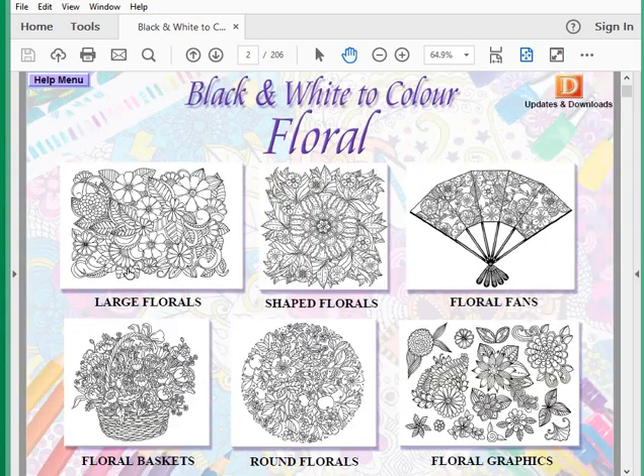So that's a fairly quick and robust walkthrough tour of our latest range of CDs — called 'Black and White to Color.' This one is the floral one, and as the title says, it's all about enjoying colouring in using mixed media or the media of your choice for some relaxing crafting time. We also have a second one in the range called 'Fantasy' — different imagery but a similar way of working, and I've got a walkthrough tour for that too.